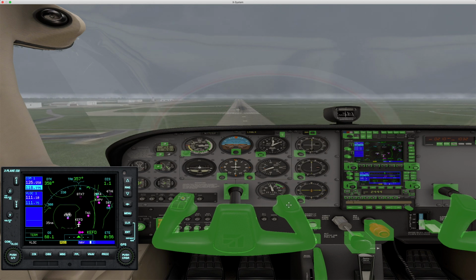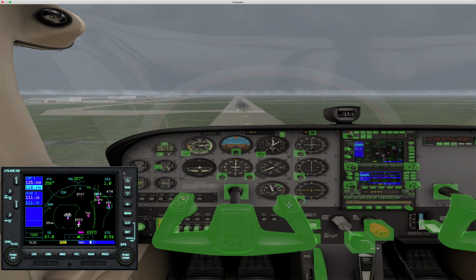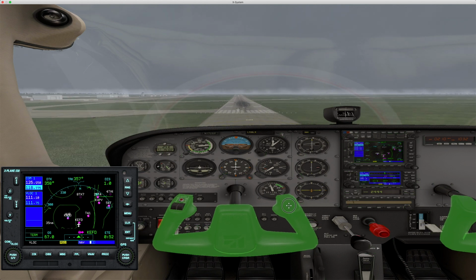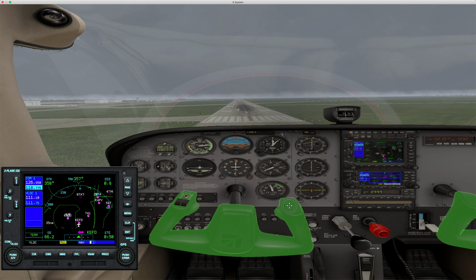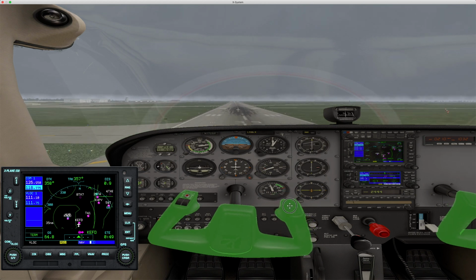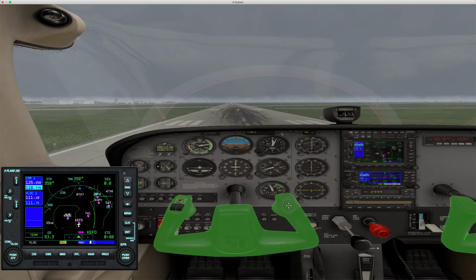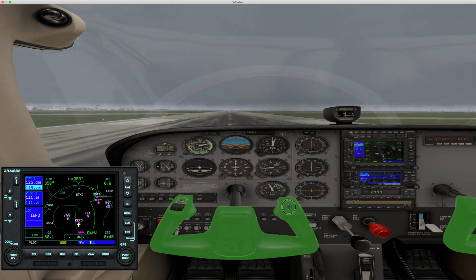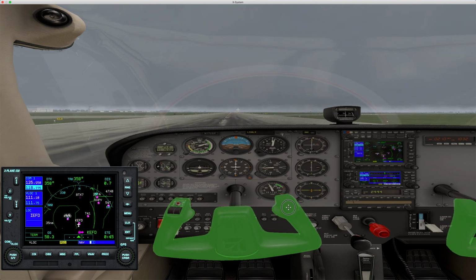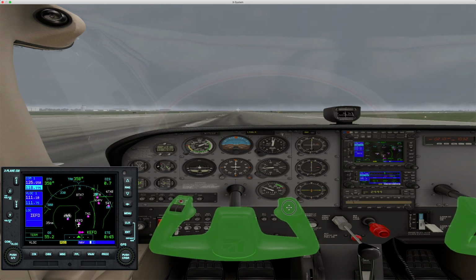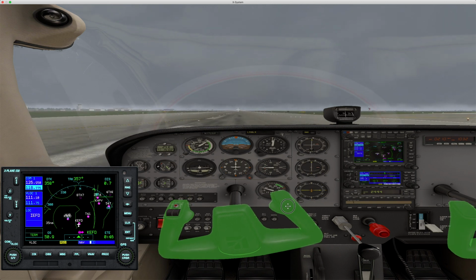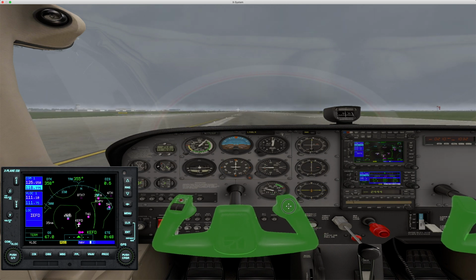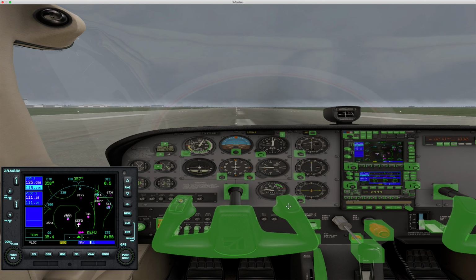Alright, that tone means the autopilot's disengaged, and now we're hand flying. Alright, so I'm going to try to correct alignment just a little bit there. There we go. And we'll get ready for our flare. There we go. It's not going to be the prettiest landing, but it'll get us there. Cut the throttle. Alright, get back on center line. Alright, and then we'll hit B on the keyboard, which will apply the brakes, bring us to a full stop.